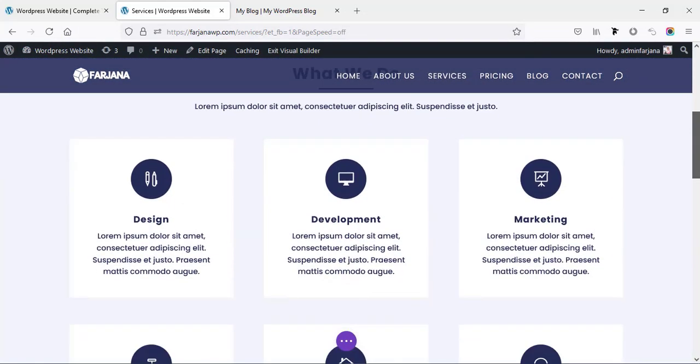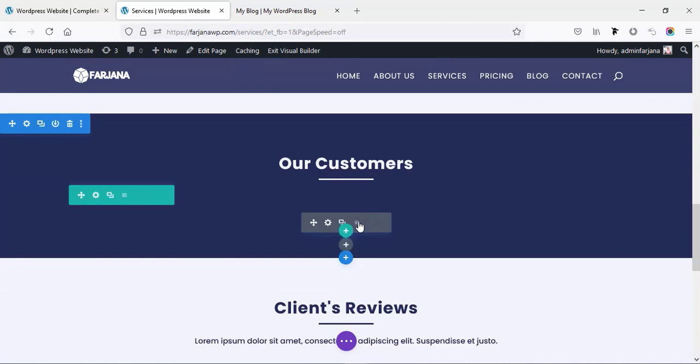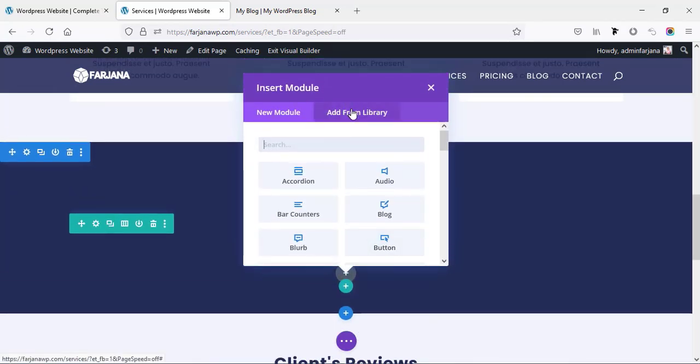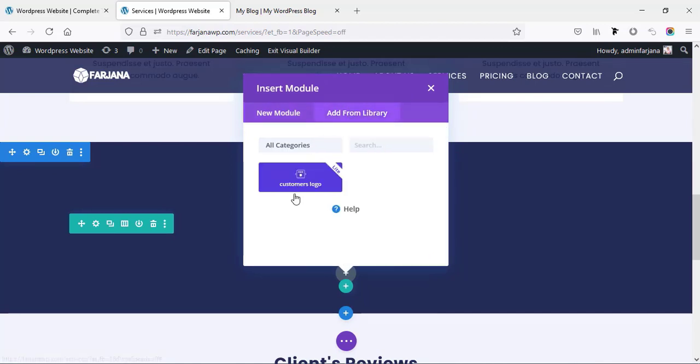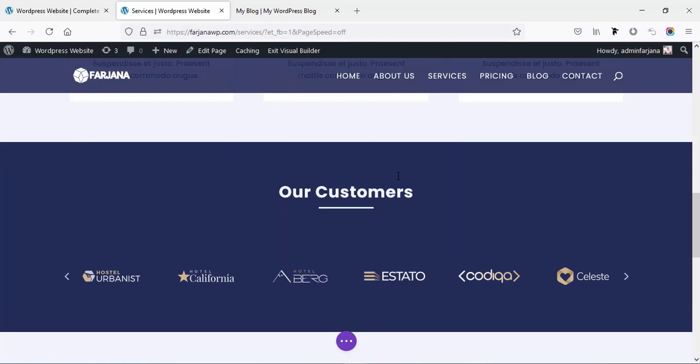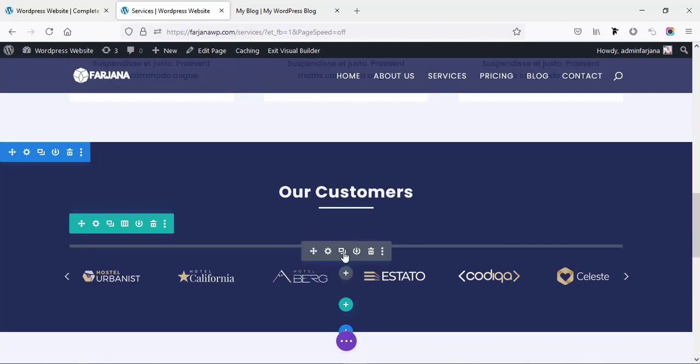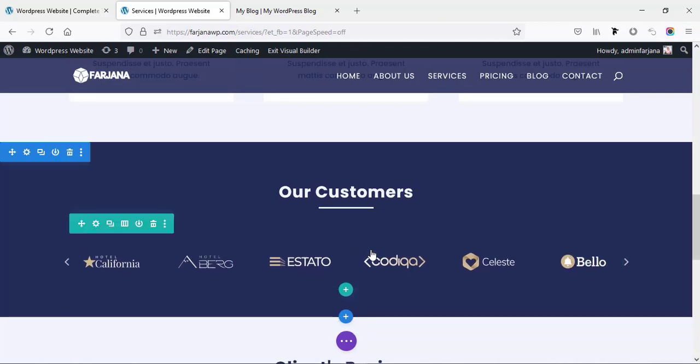So now scroll down, and for this area I'm going to add a new widget from library. So here is my saved module, customers logo, and now we can see it's showing our customer logo, and here I'm deleting the blank one.